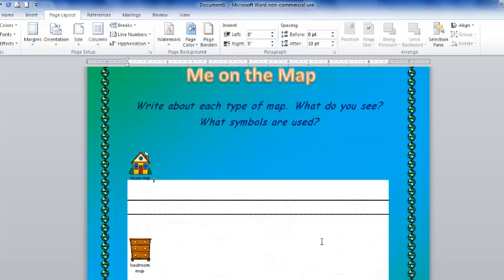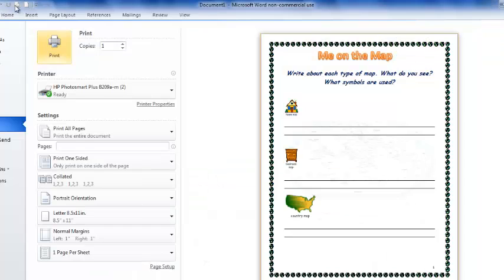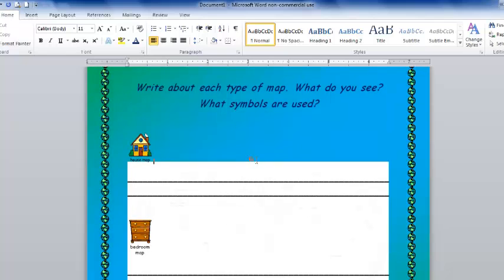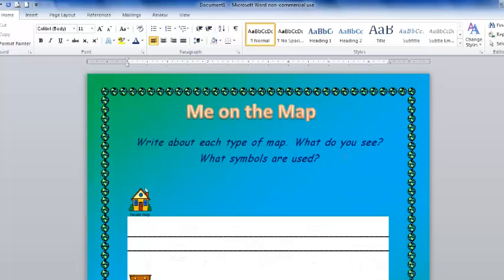What I do have to warn you is if you do add a background color, notice in print preview it does not come up with a color. What I suggest you use for a page color is, if you're projecting this up on your screen, a back to school night agenda or some notes for the students or something eye-catching for them that you want to pop out. This would be a great way to use a background color, just like in PowerPoint. A lot of what Microsoft Word has, PowerPoint is the same. However, if you're printing, it will only print white. So just be cautious of that when you're designing your worksheet.